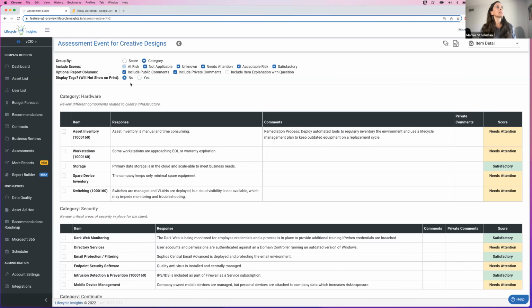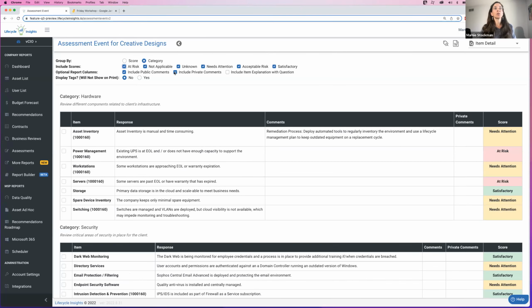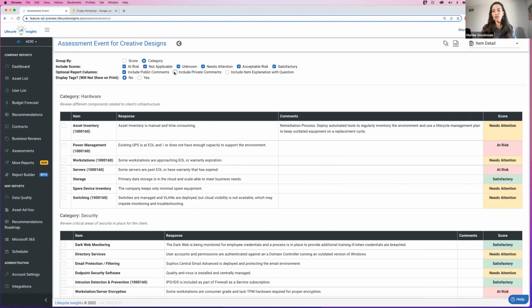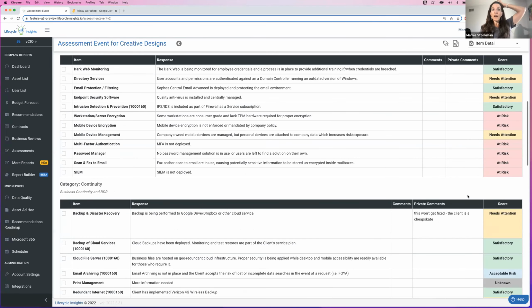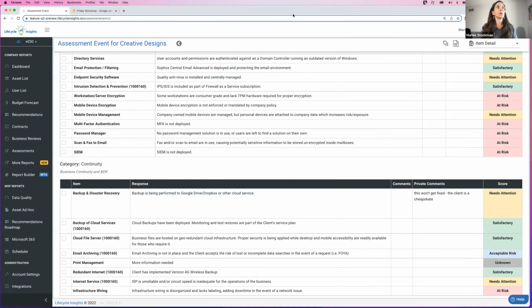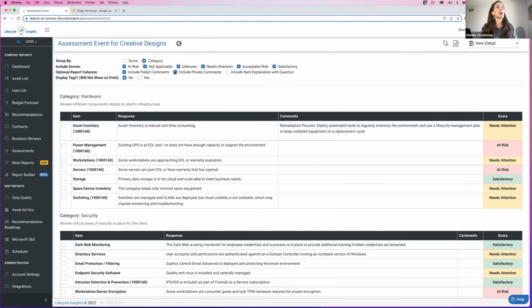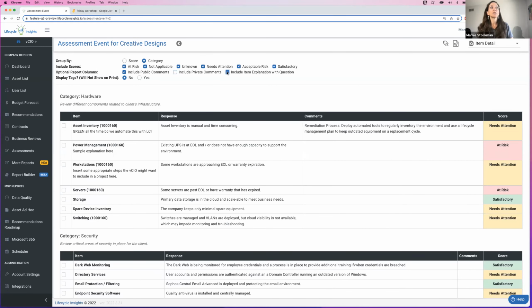We have already clicked the include public comments or include private comments. So I'm going to turn off private comments. And now it's just the public ones. If you do want to include the private comments, you absolutely can. They will show up. I'm going to turn that off. Some folks have even said, I'd really like to include item explanation with the question.